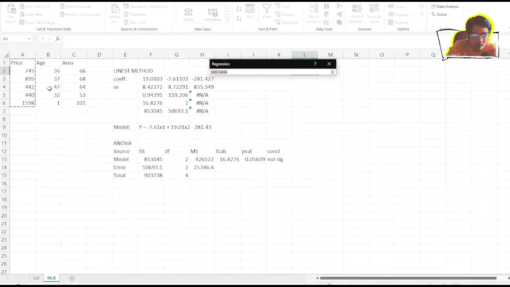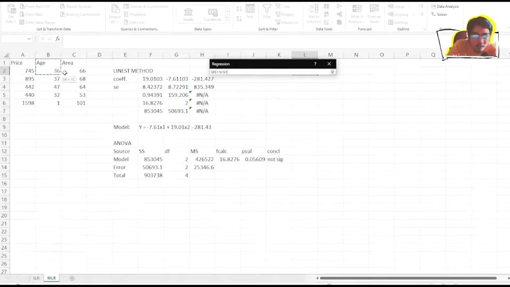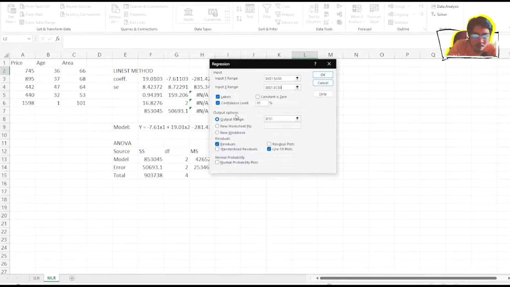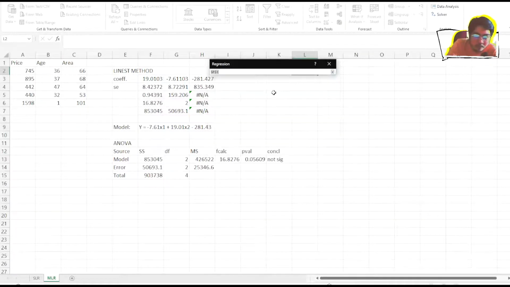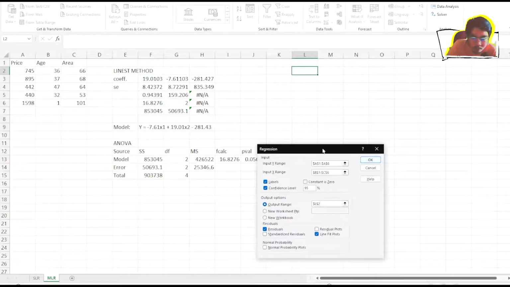Tapos yung input Y range natin is this one and sama na natin yung labels, no. So click natin labels. Confidence level let's do 95. Constant is not equal to 0 so uncheck. Tapos input range natin X will include the area as well. So ganito lang natin siya pinipili, no. Okay? Tapos let's do output range natin. Lagay natin siya. Yeah. That seems good.